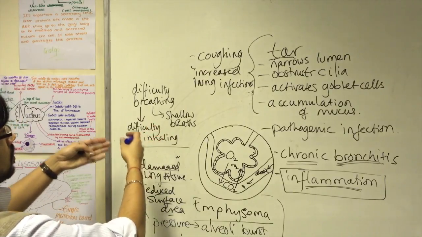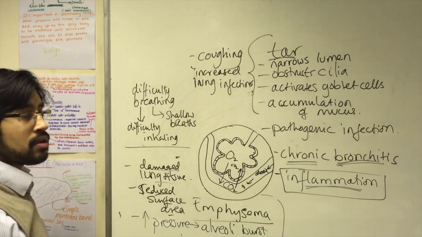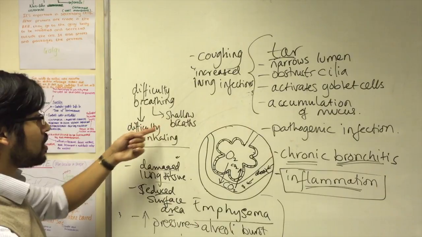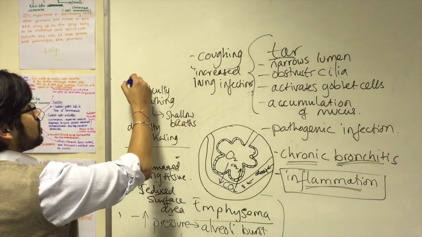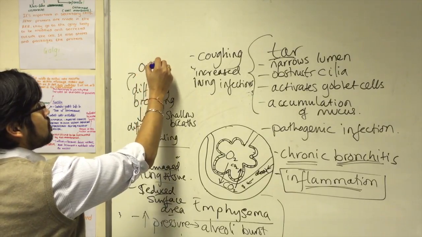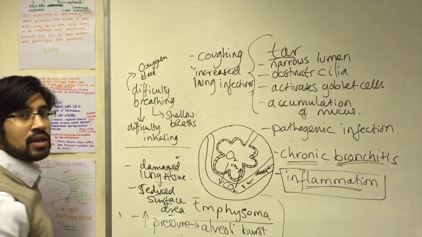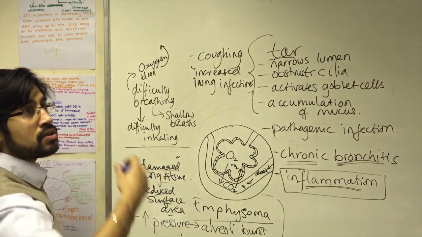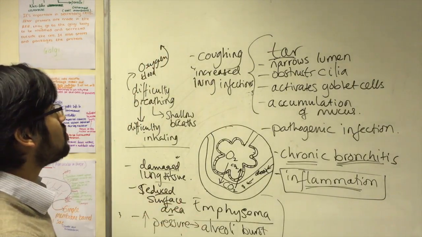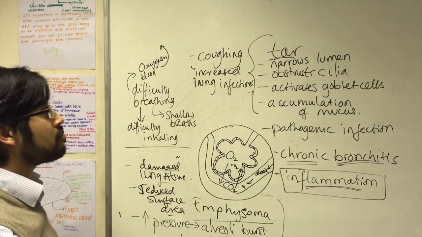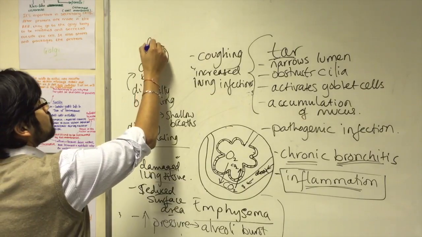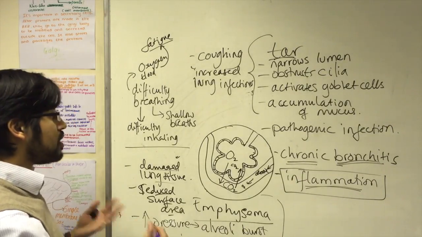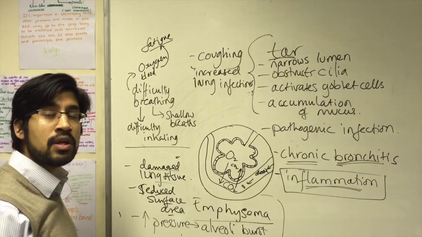Okay, and obviously, if you take those things together and look at the effect on the amount of oxygen coming into your lungs and into the blood, it's going to affect the amount of oxygen in the blood. And if you're not providing enough oxygen in the blood, you are not providing enough oxygen to your heart in order to pump oxygenated blood around the body. There's going to be a lack of oxygen supply to all your tissues as a result. So we are also talking about fatigue, general symptoms of tiredness, because there's a lack of oxygen in your tissues, muscles.